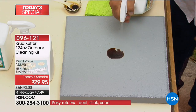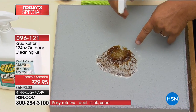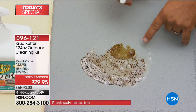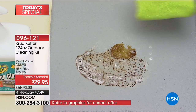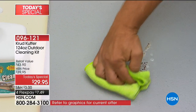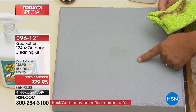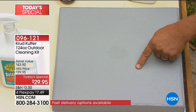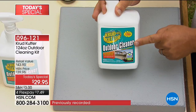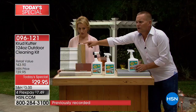With Crud Cutter, watch this. As soon as I spray this on full strength, you can see how it immediately goes to work, breaking down and emulsifying that used motor oil on a concrete floor. Now all you have to do is let it sit for a second, and all you do is wipe it away. There's no stain left behind. It picks up everything perfectly, because Crud Cutter cuts through grease and grime, and with the other ingredients in this formulation, it takes care of mold, mildew — it works on all surfaces around the house, including wood.